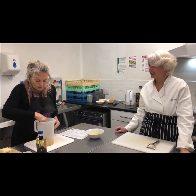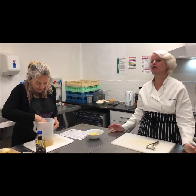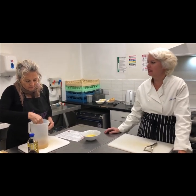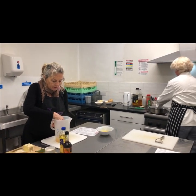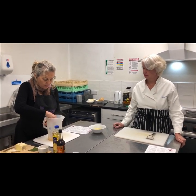To be honest, I use chicken for most things. Generic, yeah. Well, in restaurants they always use the same stock, don't they? They have veal stock for everything. So I just tend to stick to the same. Because we do a lot of vegetarian dishes here, we tend to use just the vegetable stock cubes, and then you can use them for everything.